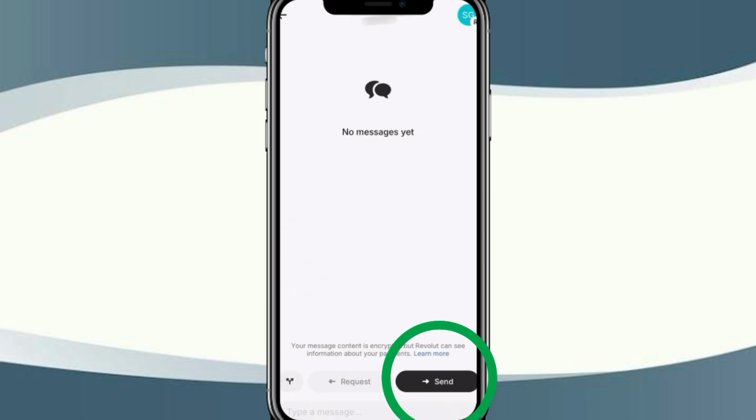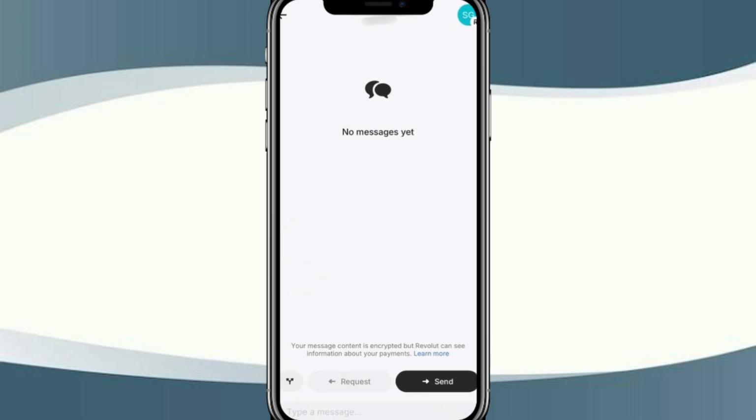From there, tap Send. This opens the payment screen where you can move forward with the transfer. You're nearly done. Enter the amount you want to send, then tap Continue. Choose the amount that makes sense for you. If your balance and the recipient's currency differ, Revolut will typically handle the conversion automatically, and any relevant rate will be shown on screen. Just focus on the number you want to send.